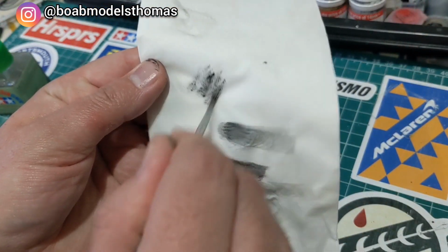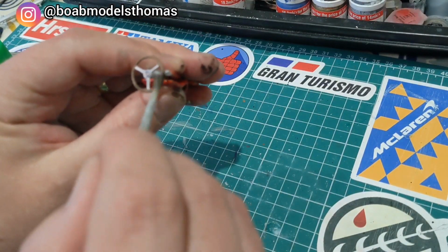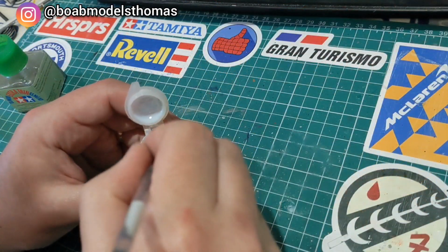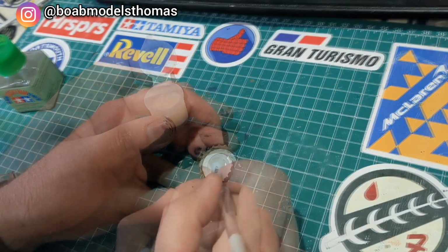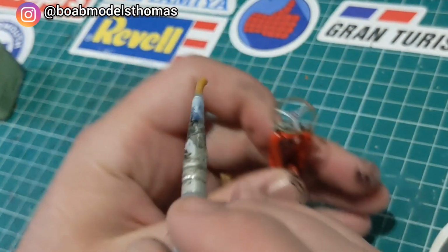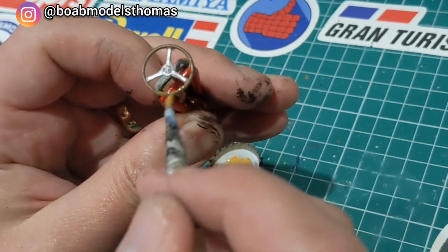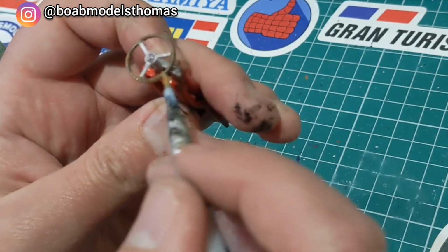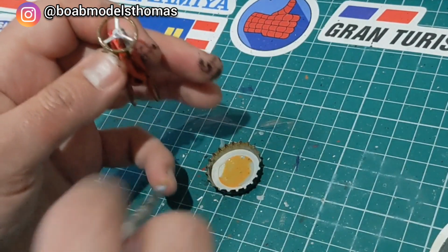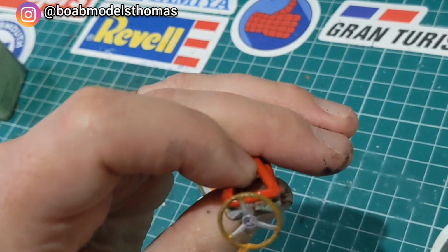Now then, watching a video that I saw Tom do on the Scale Modelling channel, I decided to have a go at adding a bit of wood grain effect to the steering wheel. So I dry brushed on some black, and then I mixed together some orange with some gloss clear, since I didn't have clear orange, and then I dabbed this on the outside of the wheel. I think it looks okay. I will get some orange clear though to try this again in the future. It's always worthwhile watching other people's videos on YouTube to see what you can learn.